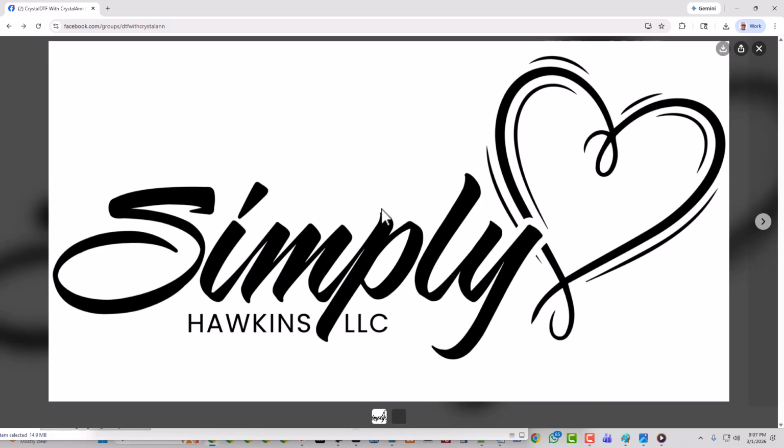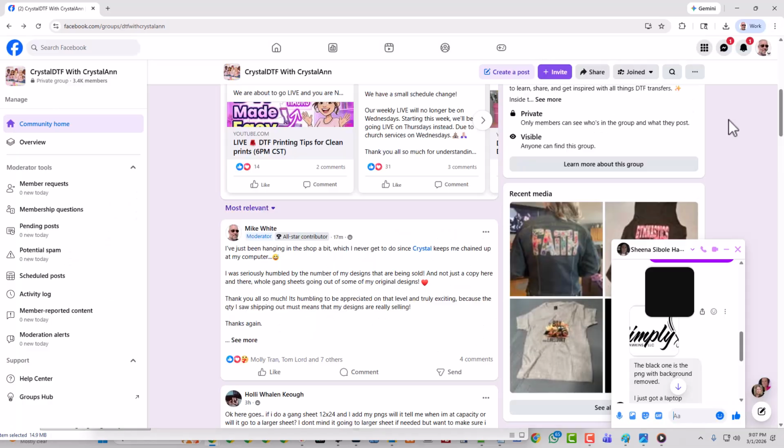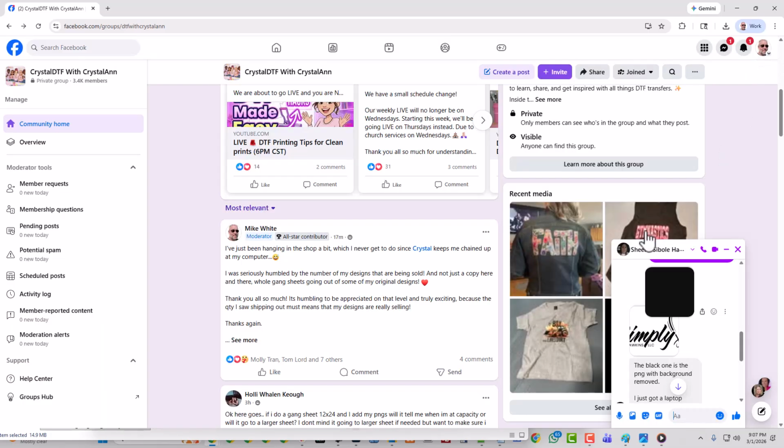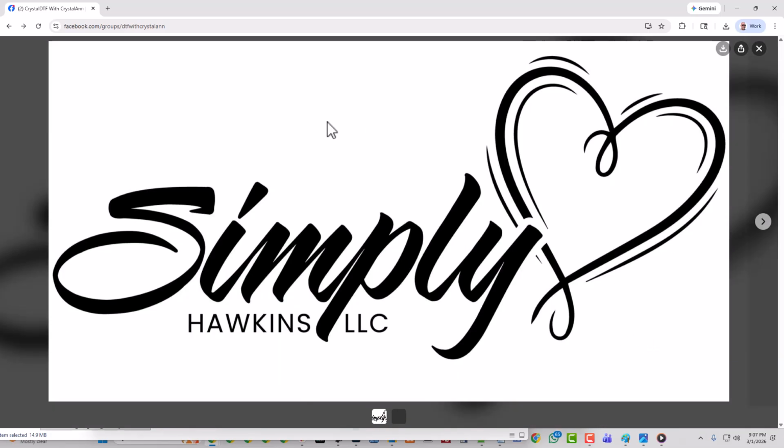You know, right now it's a JPG. She sent me a couple of options here. This one that just has this all black, she's probably already worked really hard on this and converted it to all black, but unfortunately it's like all black. There's no actual image there anymore. So this one has black and white, and we can absolutely work with something like this all day long. And in fact, we can even make it any color we want to. And I'm about to show you all how to do that.